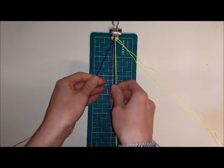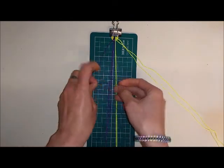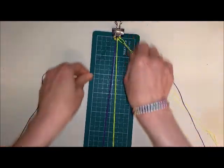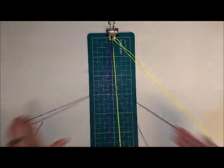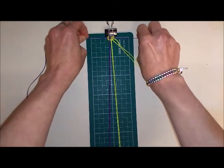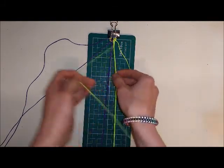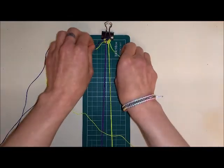So working over your first colour, you want to do square knots. So you're going over, over and through, and then under, under and through. Once you've done your first square knot of your first colour, you want to do one square knot in the second colour. Making sure that you're only working over the holding cords of the same colour.